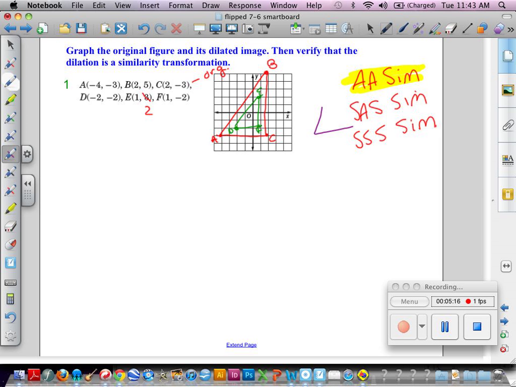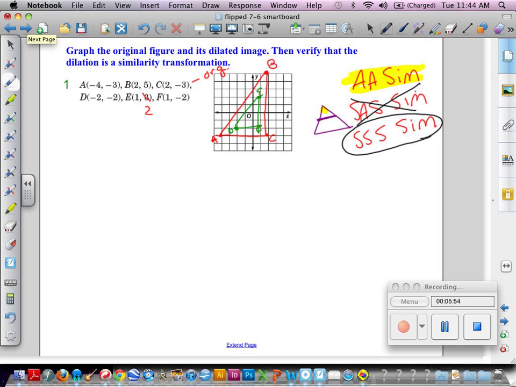When I'm doing graphing ones, that's where I'm going to have a big triangle, and then a little triangle within it. The big triangle and the little triangle would have that angle in common. So that's when you would use side angle, side similarity. And SSS similarity is when you don't have any angles, you have to find the lengths of all the sides. They don't have an angle in common, so I'm not going to be able to use the SAS, side angle, side similarity.